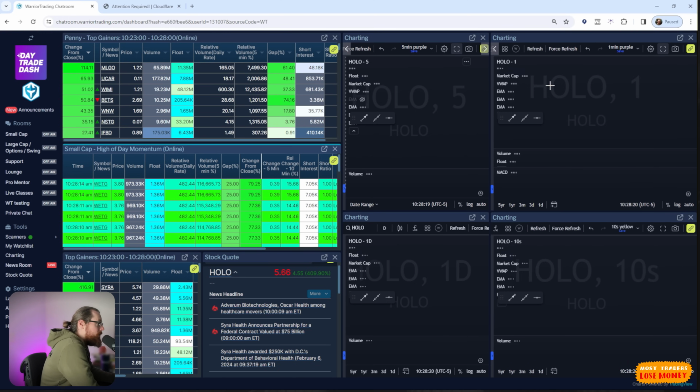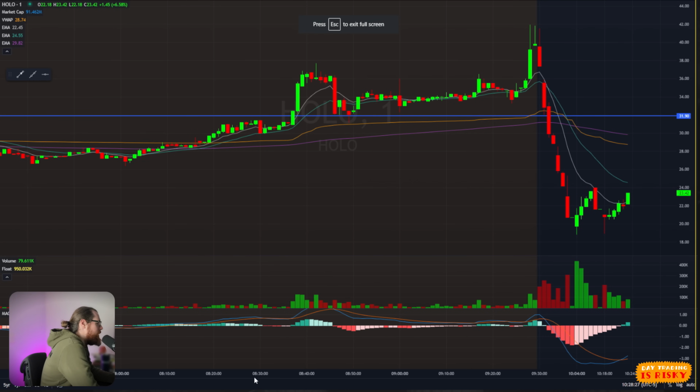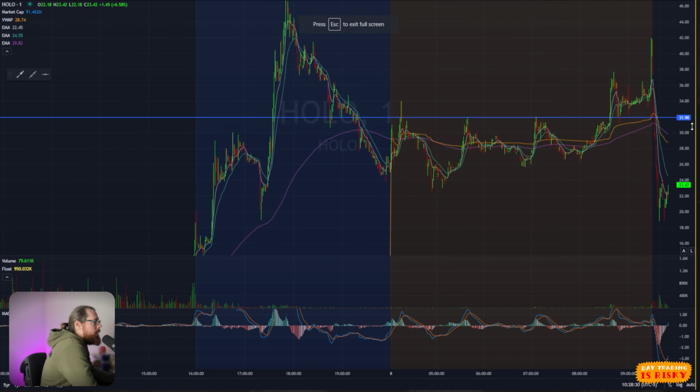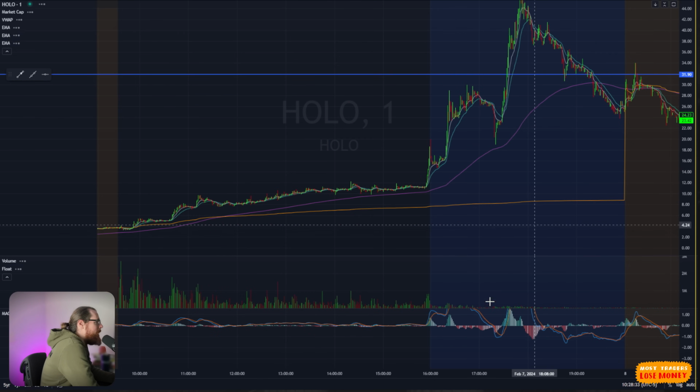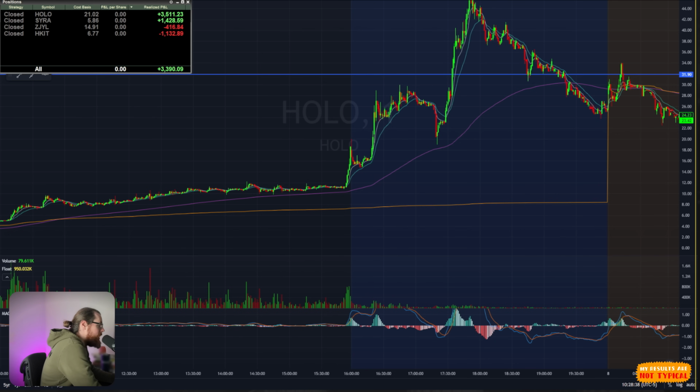That is until the close. So going into the close, HOLO does something special. All right, going into the close, all of a sudden, it begins this pretty epic squeeze. And my guess on this, and by the way, the stock I'm up the most on today is HOLO. Although I traded SYRA, NZJYL, and HKIT, those ones were not as easy for me to trade. So overall, even though it was a really hot day in the market, my profits don't really reflect that. I did hit a high of about $6,500, and I gave back half off the top.